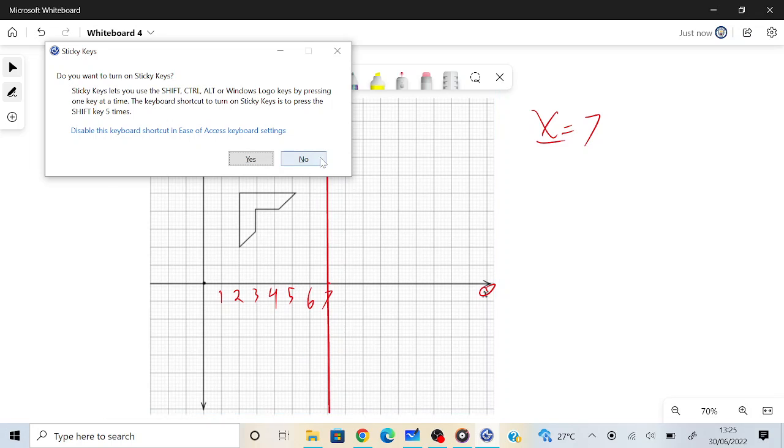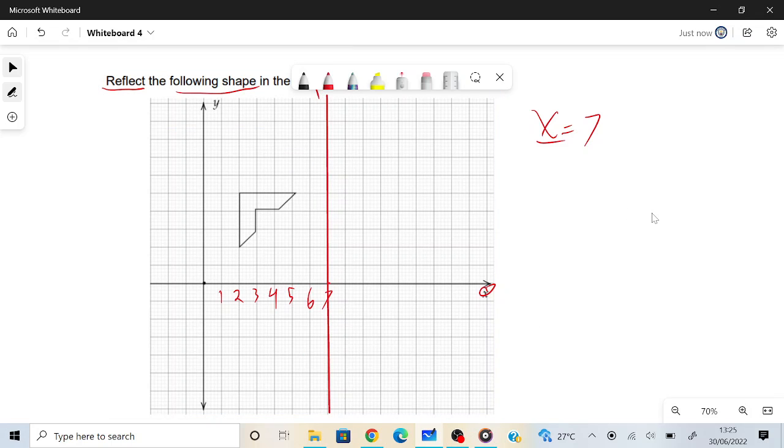Okay, so now you have to take a look at our shape, and all we have to do is reflect it to the other side of this line. So again, let's take a few vertices. Let's take this point, this point, this point, and this point, and then we can see if we need more points just to be on the safe side. So let's start by looking at this one. From here to the mirror line, which is x equals 7, we go 1, 2, 3, 4, 5 places. So from here we go 1, 2, 3, 4, 5 places. This is where our first point is.